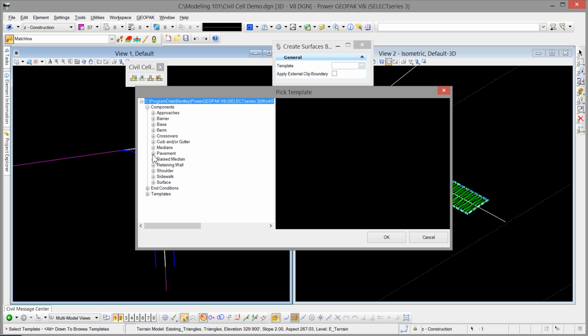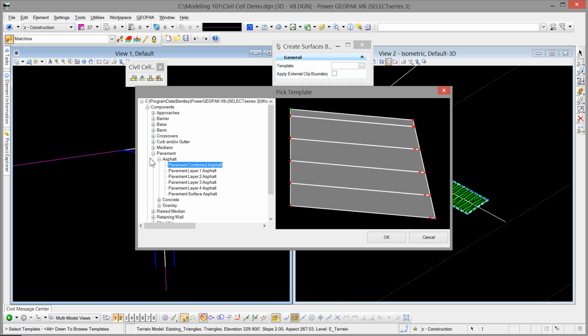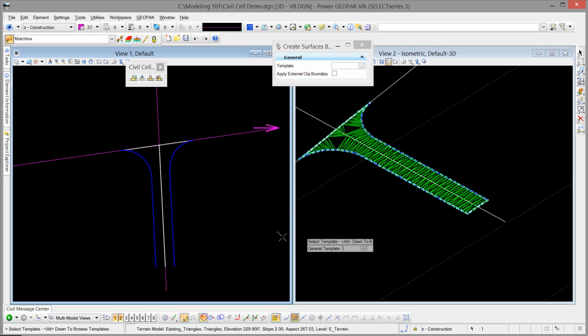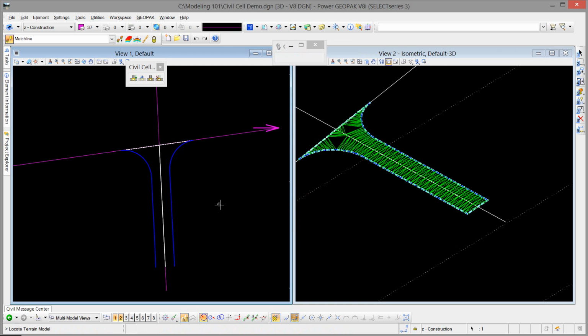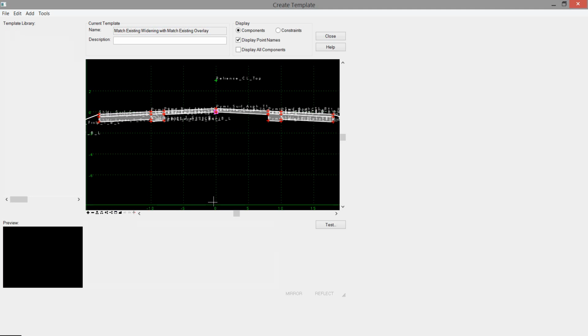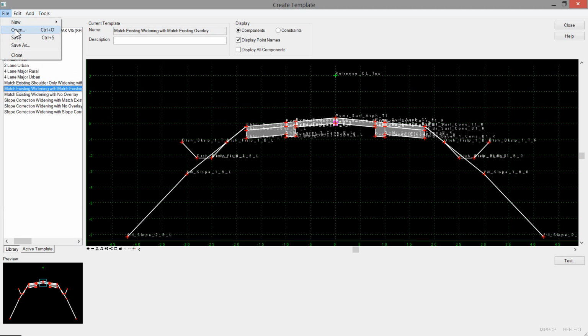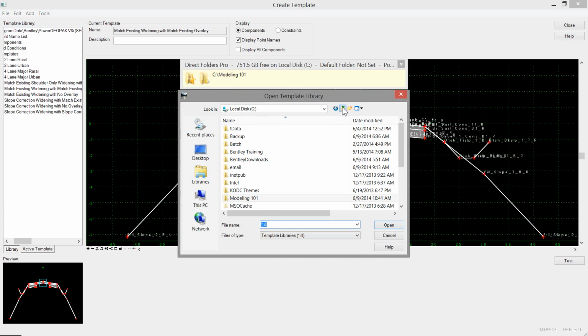And that's okay. It doesn't really matter. Let's just say that we want to do an asphalt pavement structure. Now I'm not going to have your features, so I'm going to cancel out of here for just a minute, and I'm going to go open my template library that goes with this workspace. So bear with me just a minute.